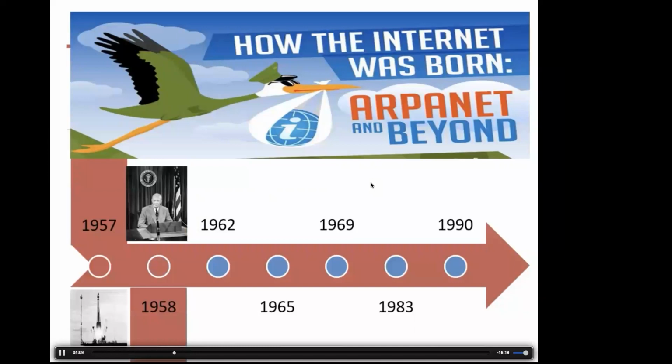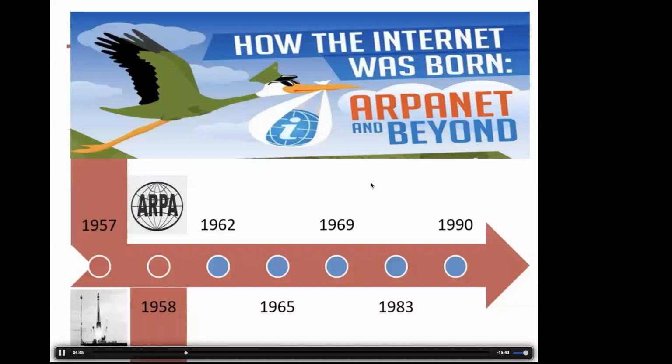In 1958, US President Dwight Eisenhower appointed James Killian as Presidential Assistant for Science and created the Advanced Research Project Agency, or ARPA, to jumpstart the US technology and find safeguards against a space-based missile attack. The US military was particularly concerned about the effects of a nuclear attack on their communication structures, because if they couldn't communicate, they wouldn't be able to regroup or respond, thereby making the threat of a first strike by the Soviet Union more likely.